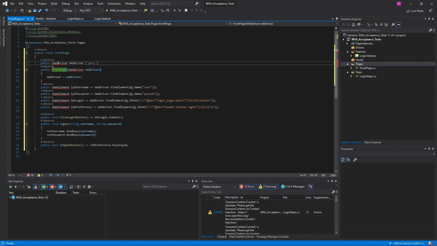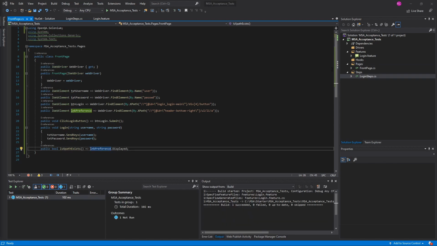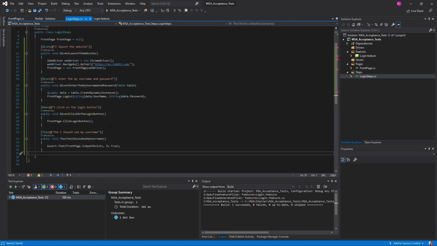And correct all the errors that pop up. And then go back to login steps. Copy and paste the code snippet from GitHub. And then correct all the errors that show up.